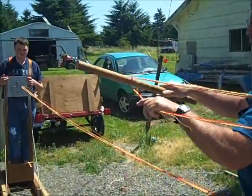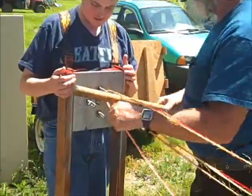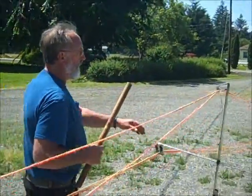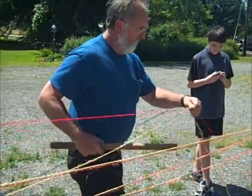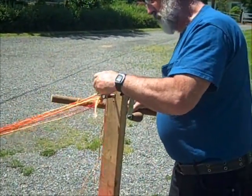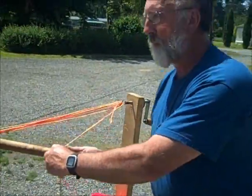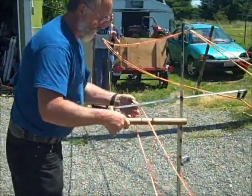This is sisal, which is what they use for baling hay. It has all the fibers that want to grab it while we're trying to twist it. It gets to be quite a job to keep it apart, so I made the cross to be able to hold that all apart. We have lots of color in this rope.